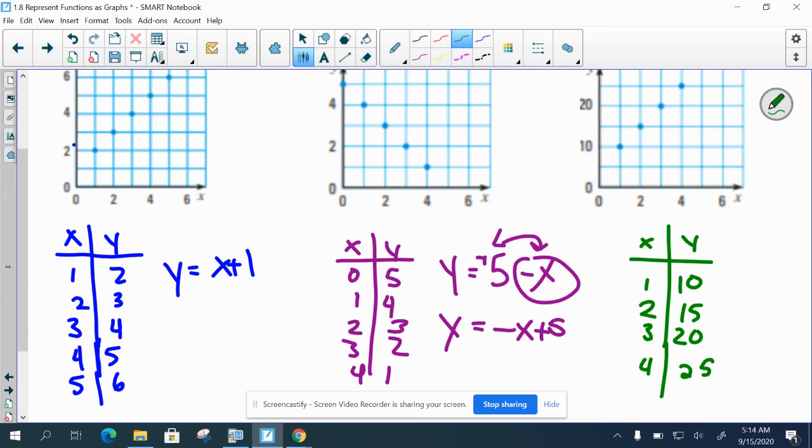So this one is kind of tricky. So here we want to ask ourselves, are we adding something? Are we subtracting something? Are we multiplying or dividing? Or maybe a combination of the two of these. So I'll give you some hints. You can tell that you're not really adding something to x each time. However, you are moving up in the y by 5 each time.